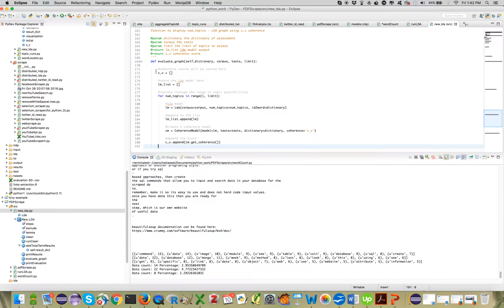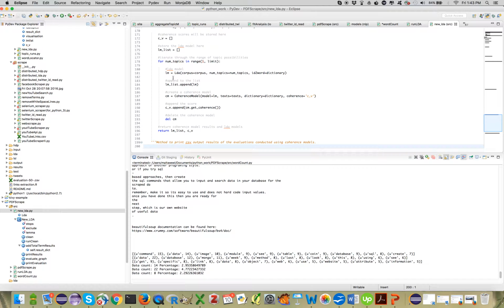What we're going to do essentially is create some lists that we're going to return the results in. So we want two kinds of results: the coherence score as well as the actual LDA model we're going to use. And then we're going to iterate and create a new LDA model each time, append that model, create a coherence model, giving it information such as the actual LDA we're using, the texts, the dictionary that we saw before, and the coherence score that we want, essentially telling it we want to get a coherence score from it.